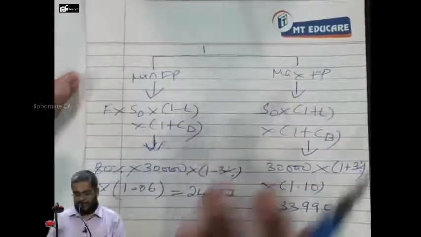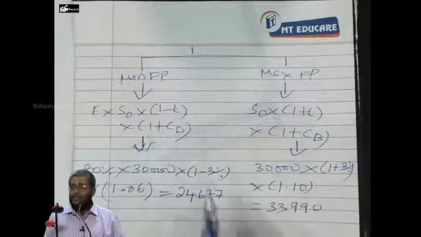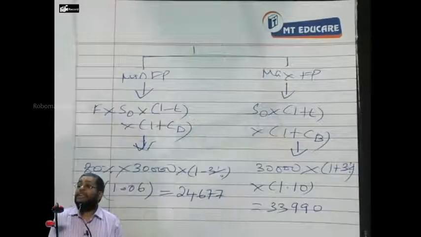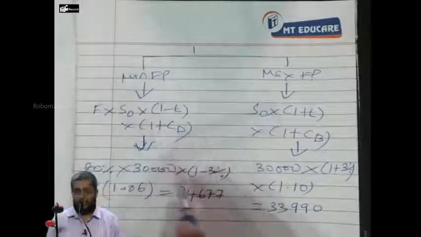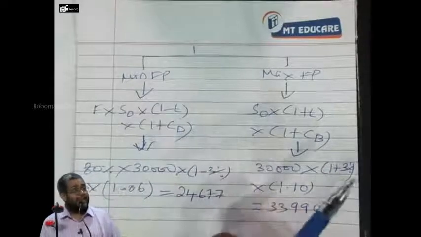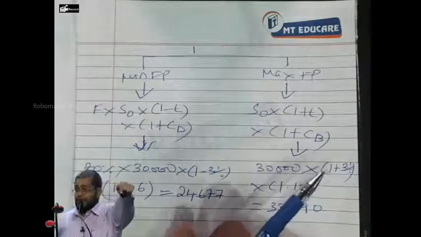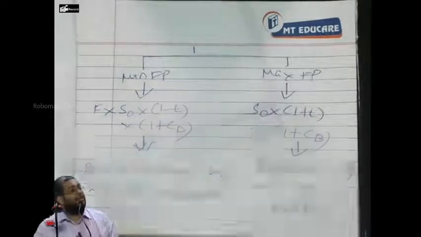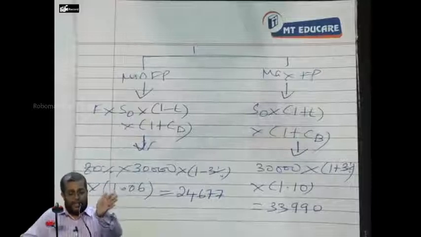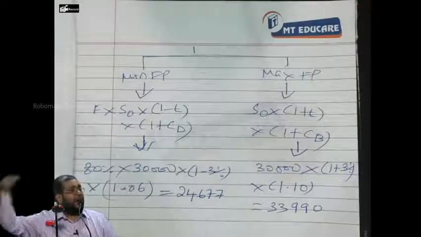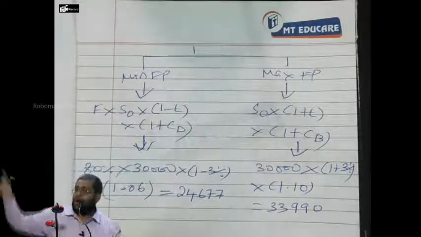Now, see. First of all, I'll ask you, when the actual future price, for example, is say 20,000, is that an under price or over price? Under price. What will you do? Buy futures. What will you do? Sell at spot. Yes or no? Always, when the future price is low, I go for selling at spot. When the future price is high, I go for buying at spot and selling in futures.